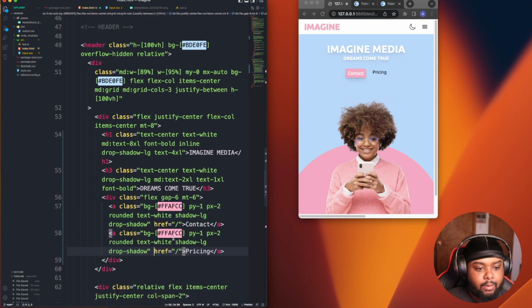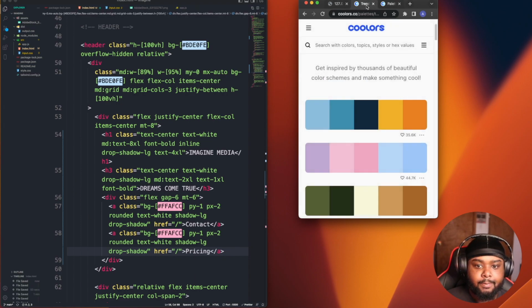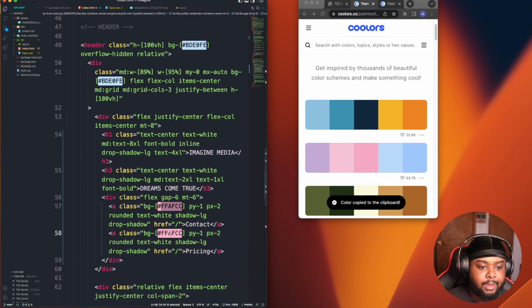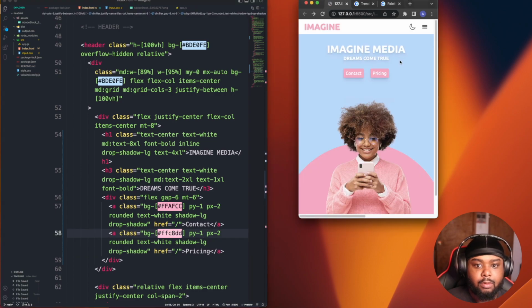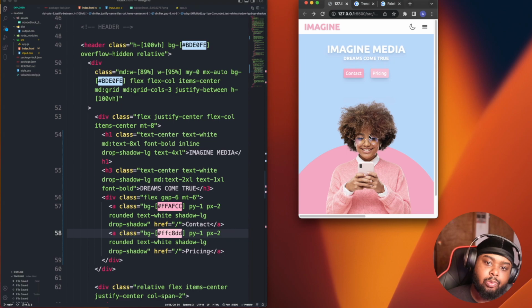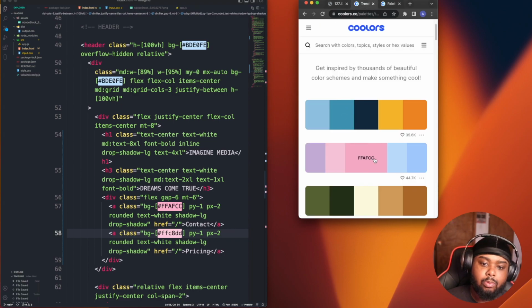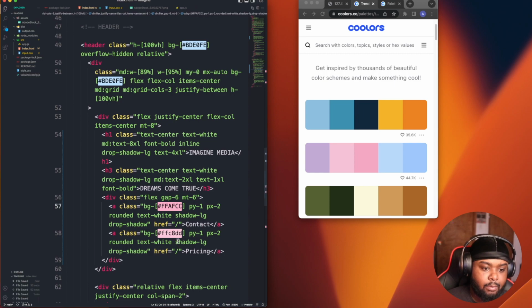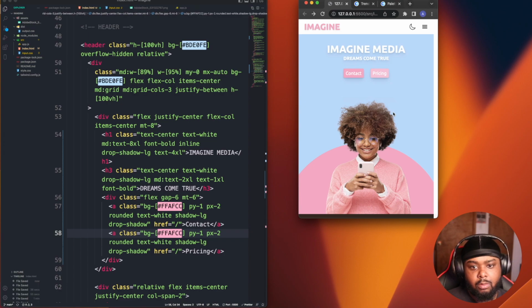Let's copy everything over and just change up some stuff. But for the color, maybe this light pink. Let's see how that looks. I think I might just keep it this pink. Keep them both like that.